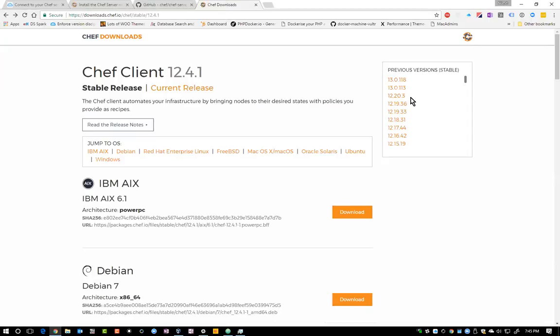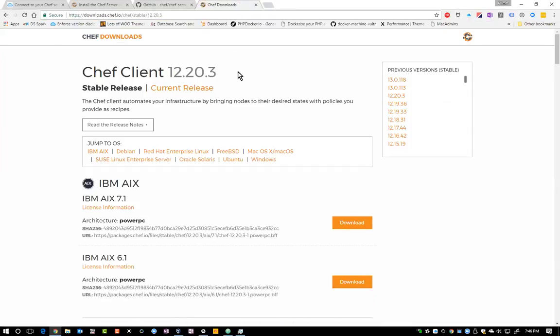What's the highest number we can get to from 12.4.1? It is 12.20, right? So I will change my cookbook reference, instead of 12.4.1, I will change it to 12.23. That's the latest version for Chef in the version 12 series. That's what I would like to use.